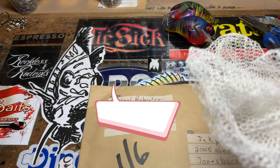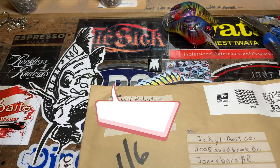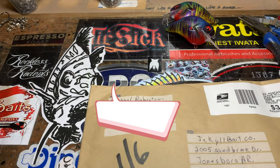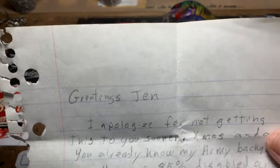Now, some of you might be super thrilled to get a hairnet. I'm like, okay, I got a hairnet. I'm thinking, yeah, netting, score. But then I see the letter, and I see this little package. So I'm gonna read you guys this letter. You guys can read along with me.